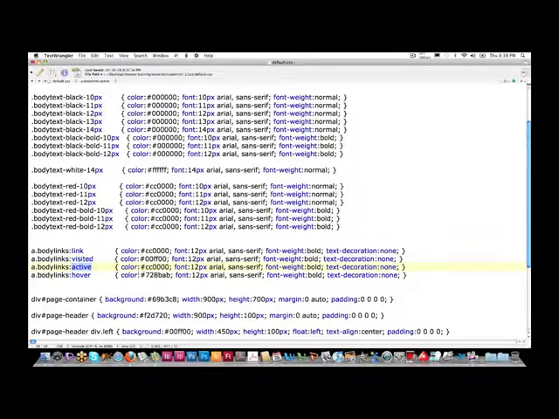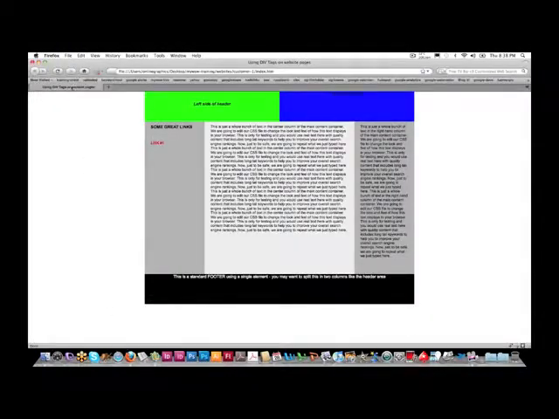The active will change to a blue, 0000FF RGB, full blue with all the others turned off. Hover will keep the same color, but we'll change the size to 16. We'll save the CSS file, and we'll see how that looks in the browser. So now you see the green, you see the blue when we hover over top, but it increases in size.